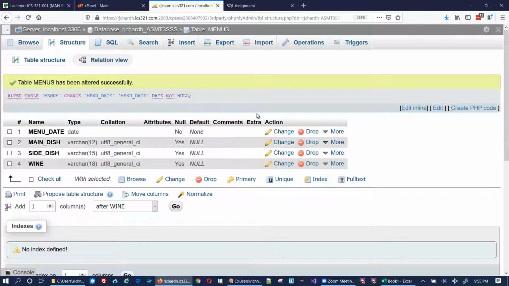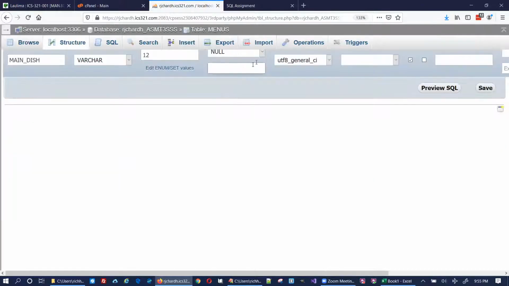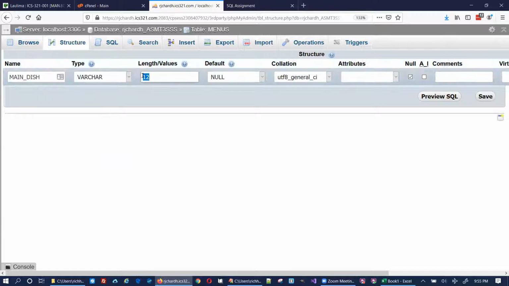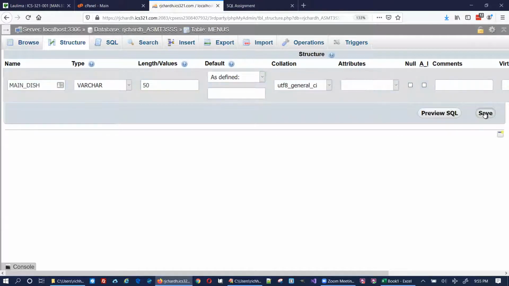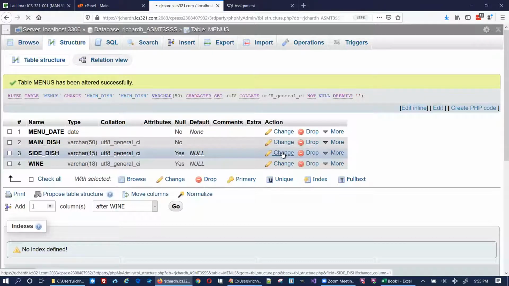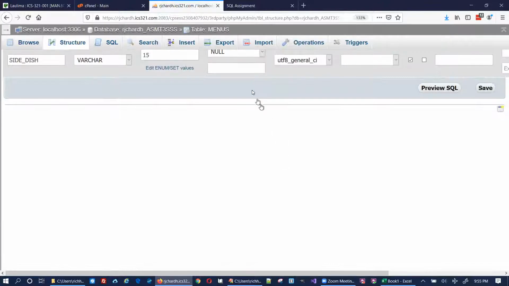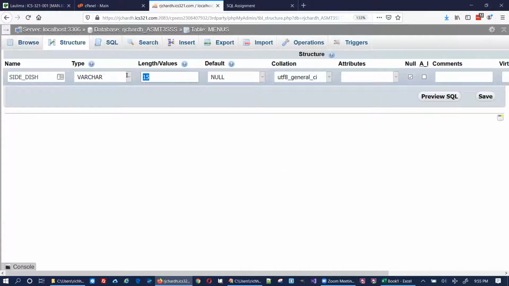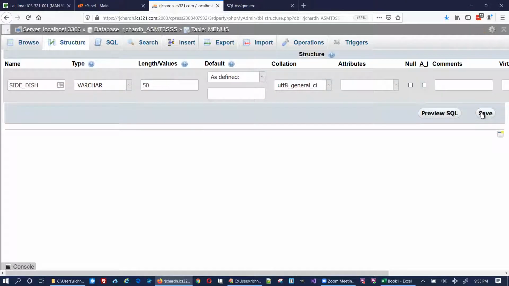It doesn't really matter because these are all primary key fields. So let's make this 50, as defined, not null. Side dish, 50, as defined blank, not null.